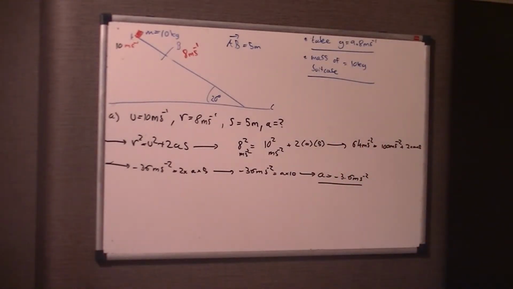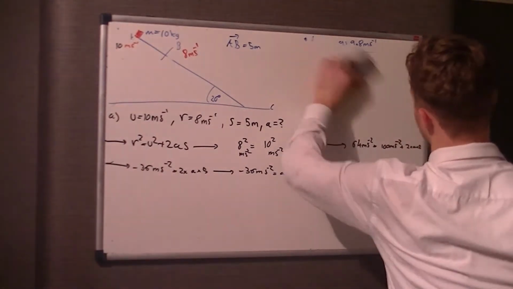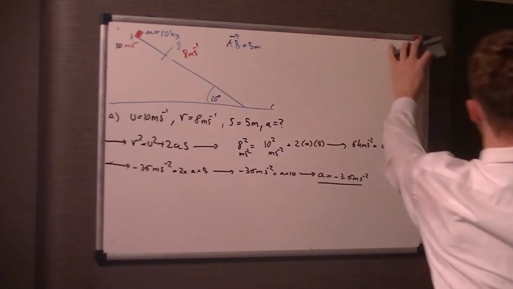Okay, so the next part says the coefficient of friction between the suitcase and the ramp. Now what I'm going to do is move these bits of information so I can draw sort of a simplified version of that. If I can find where I just put the rubber. It's always the last place I look. That makes it sound stupid, really.